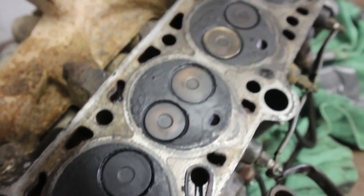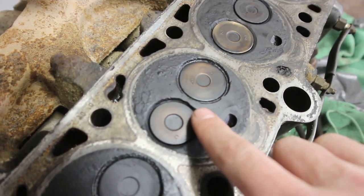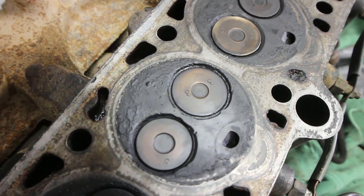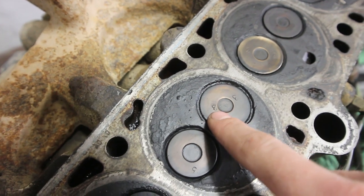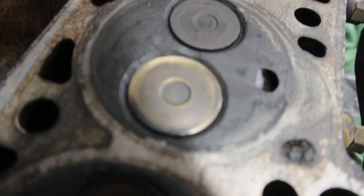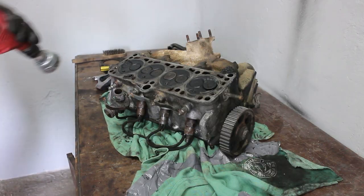So this is how the head looks. There was already some repairs made. Someone welded it up and maybe changed the valves. There are some numbers stamped to it, actually two. There's also a 2 stamped on it and a 3 overstamped. So let's clean it up and we will see how it looks underneath.